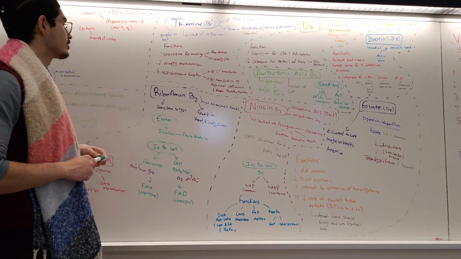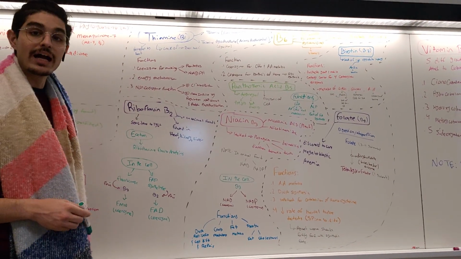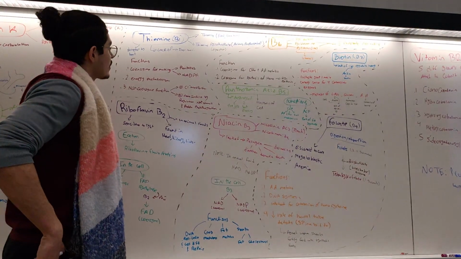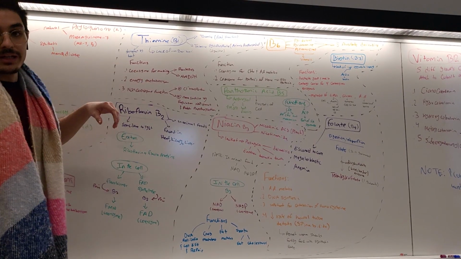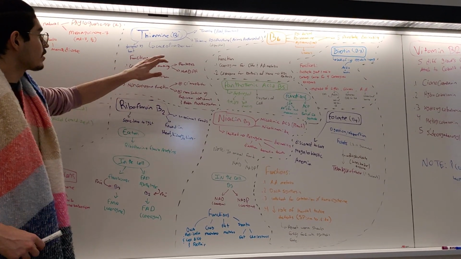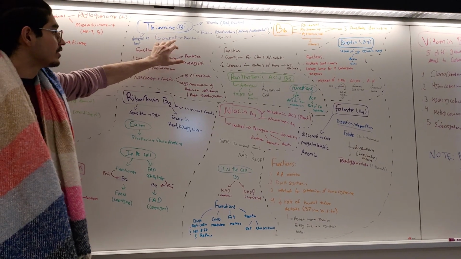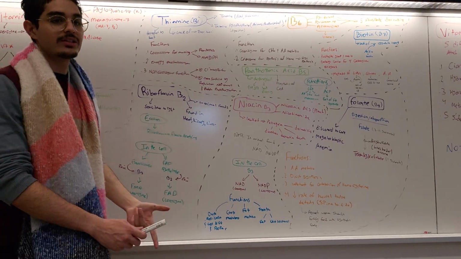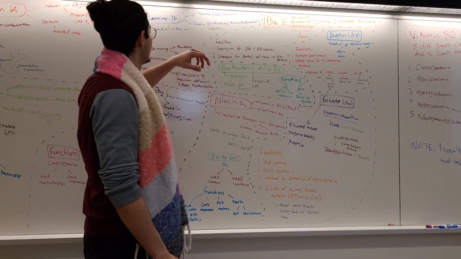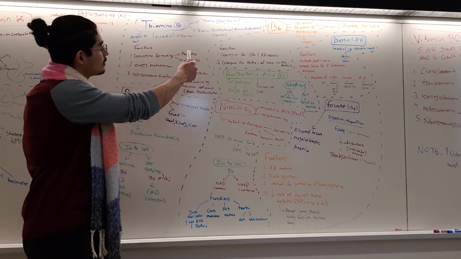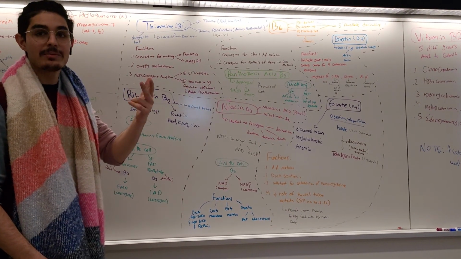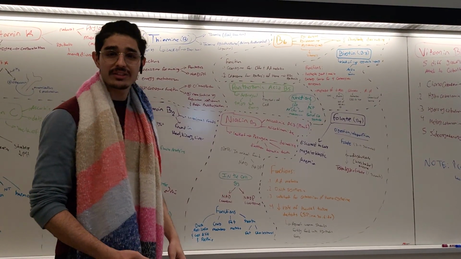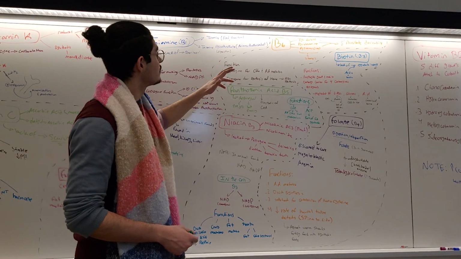Here we go. Let's start with the first one, B1, thiamine. Thiamine is easily destroyed by heat for starters, and a lack of B1 can lead to beriberi, which just means weakness. Weakness, apathy, fatigue, all of that. Anyways, it comes in two forms: thiamine or thiamine pyrophosphate. Thiamine is the one you're going to get in plants, and it's really the free form.